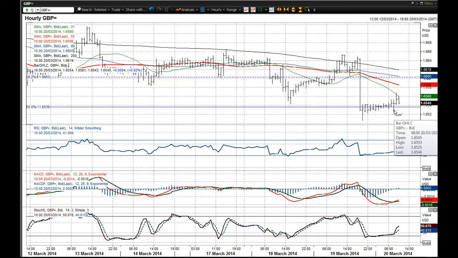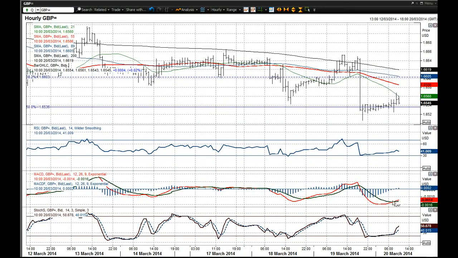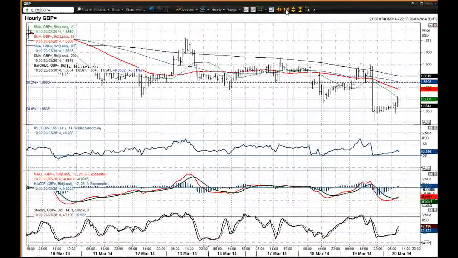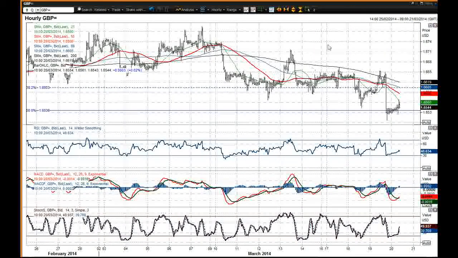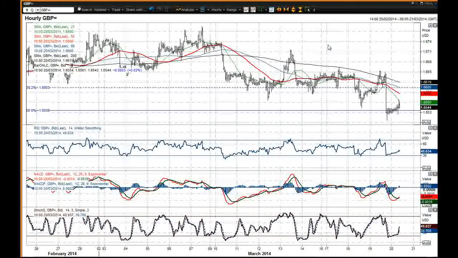Now, if it can find support once more above there, it can continue to retrace this move. However, you've got the intraday moving averages all moving lower, and arguably these momentum indicators all in bearish configuration, although you'd also say that there is a crossover on the MACD lines, which may induce this supportive recovery. So what I would say is the best way to play this now is, because of the sharp move we've seen lower, you tend to find that that move is then retraced in some way, and I think that is what we're seeing at the moment.